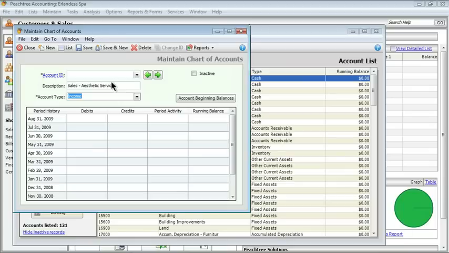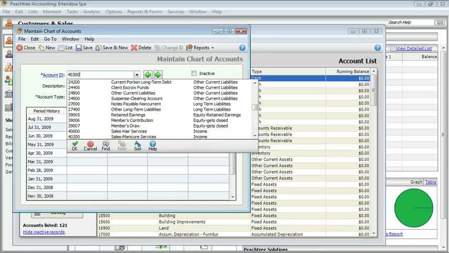Now let's get back up to that account ID. What do I want to do with the account ID? Well, this actually is going to be our account number, the one we've been talking about. So originally, I had some services already in place, and they already had some account numbers. The account numbers were actually 40,000, 100, and 200. I'm just going to continue that numbering scheme and make this 40,300.